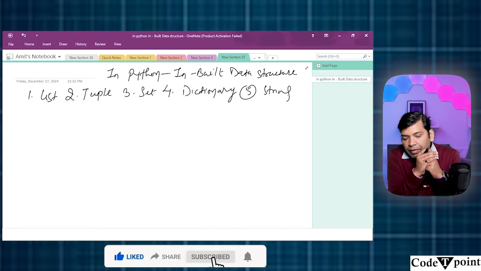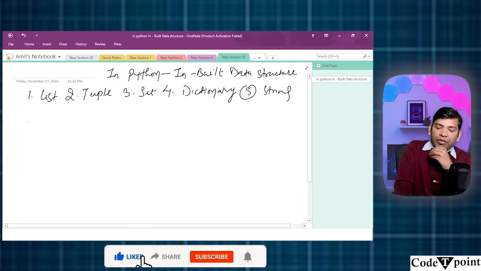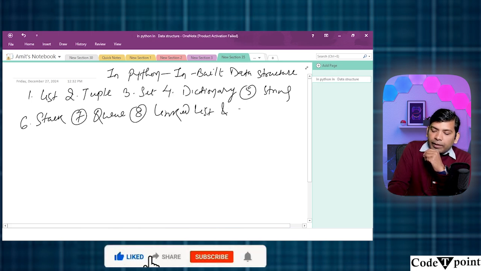So let's say we have taken list, tuple, set, dictionary, and string. These are the inbuilt data structures. Apart from that, we can create some customized data structures like stack, queue, linked list, and tree.